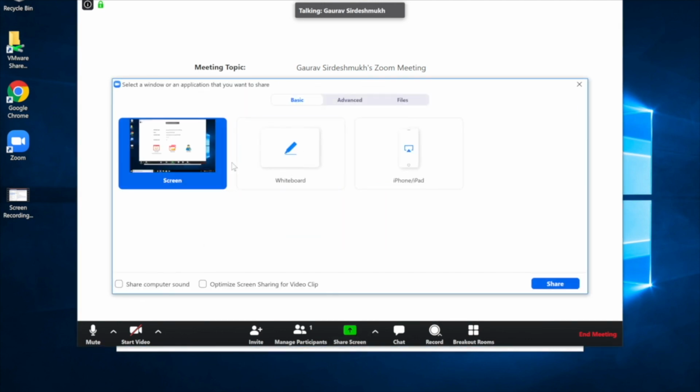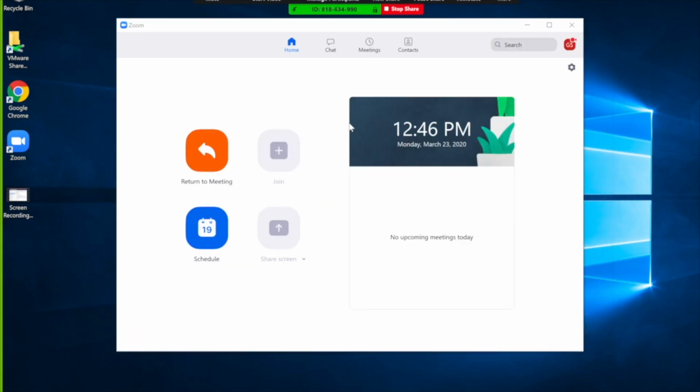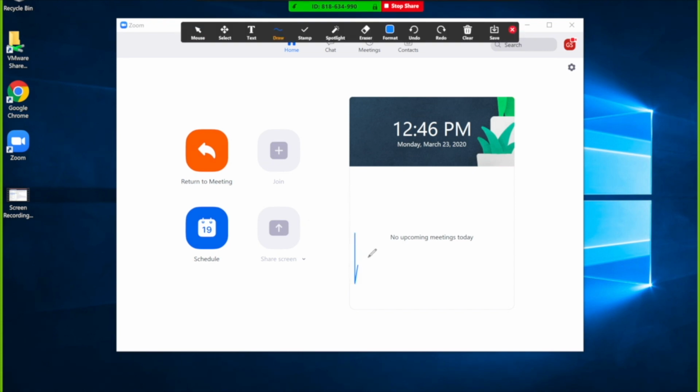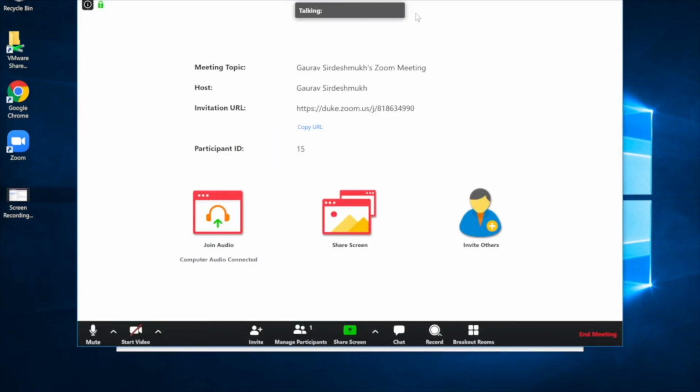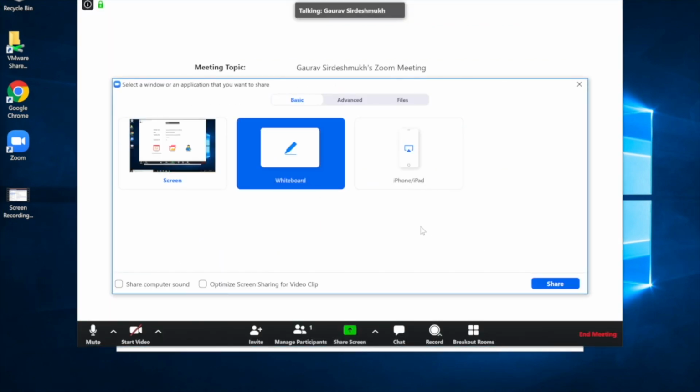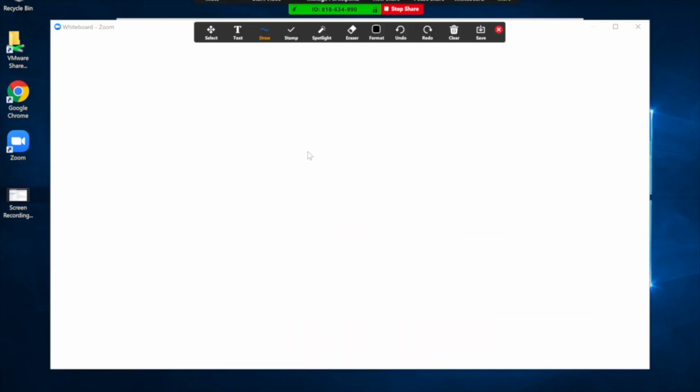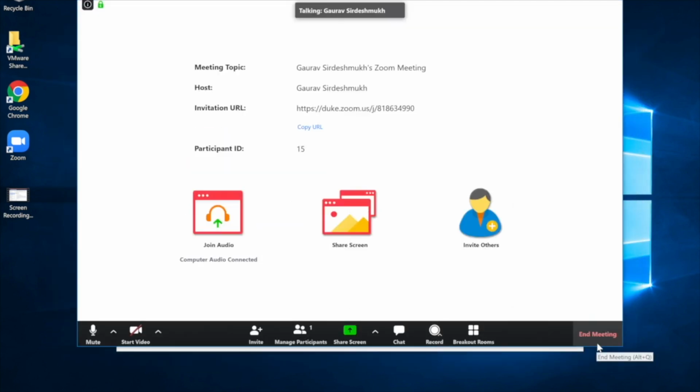To share screen is very easy. Just click share screen and you have a few options. So here I'm just sharing the screen in a default manner, and you click draw and write on the screen, eraser. It's very simple, and you can of course open up browsers, and it just records what you're doing. Additionally, you can share the screen and use a whiteboard if you don't need to use a browser or a different app, and you can just go ahead and write straight on this whiteboard here, and your participants will be able to see that. And you can have multiple people share their screens if you'd like.